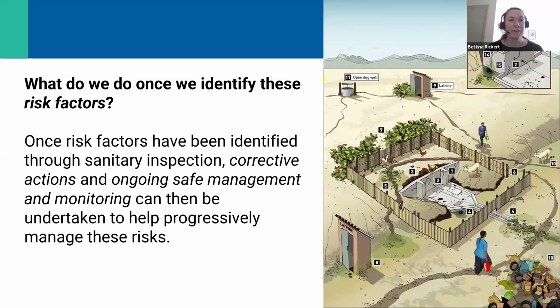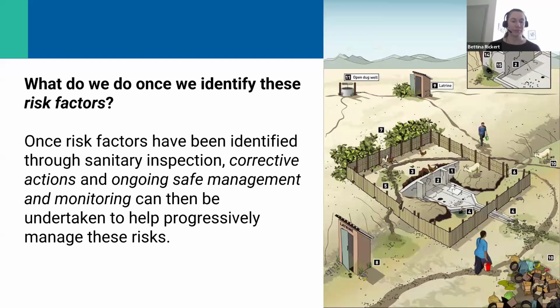Yes, the sanitary inspection forms already come with some recommendations of what action can be taken if a particular risk factor is identified. So you don't have to start from scratch, but there is already some guidance in there on how you can improve the situation if there are any risk factors present in your supply. But yes, you don't just stop at identifying, oh, there's a risk, but you do take action in order to mitigate this risk and make your supply safer again.